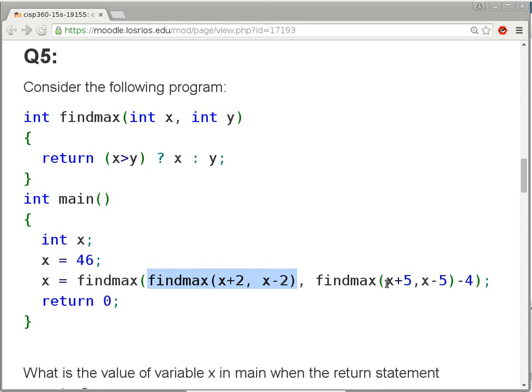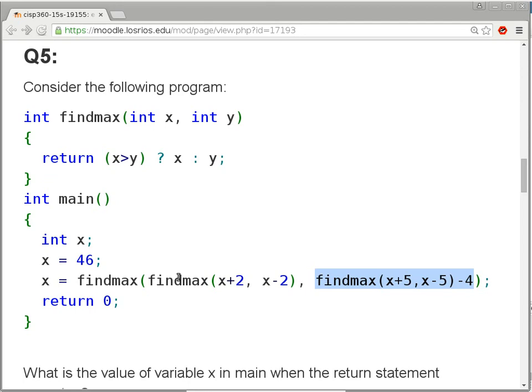On the other side, we have 51 and 41 here. So out of 51 and 41, 51 is the maximum, which means this part is 51. 51 minus 4 is 47. So we have 48 and 47 over here. So the answer is actually 48.